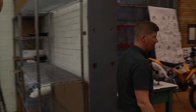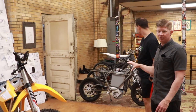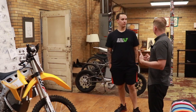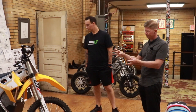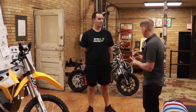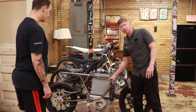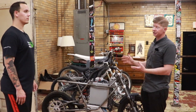We're going into our design studio now. A big part of what we did here was benchmark everything that exists and not repeat the same mistakes. We still feel like the Alta Redshift is one of the best electric vehicles made, even though it's several years old. We dug into why the company failed, the highlights, and what we don't like. What you see here is one of our technology partnerships — this inverter is from a company called X-Row. We're creating our own technology but also forming partnerships with new technology companies. X-Row is a publicly listed Canadian company with a lot of cash to put into R&D.